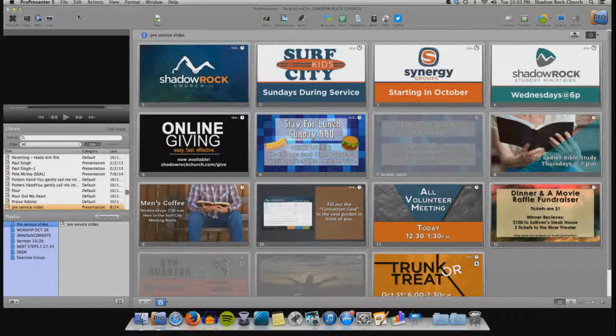There will be another video that covers the entire how to run a service on the video side from start to finish, and there will be additional videos with very detailed, in-depth information on Propresenter, Wirecast, my DMX. Right now we're just going to talk about how to get these started and running. Right now I'm remoting into the Mac from my PC at home, and we only have two screens currently on right now.